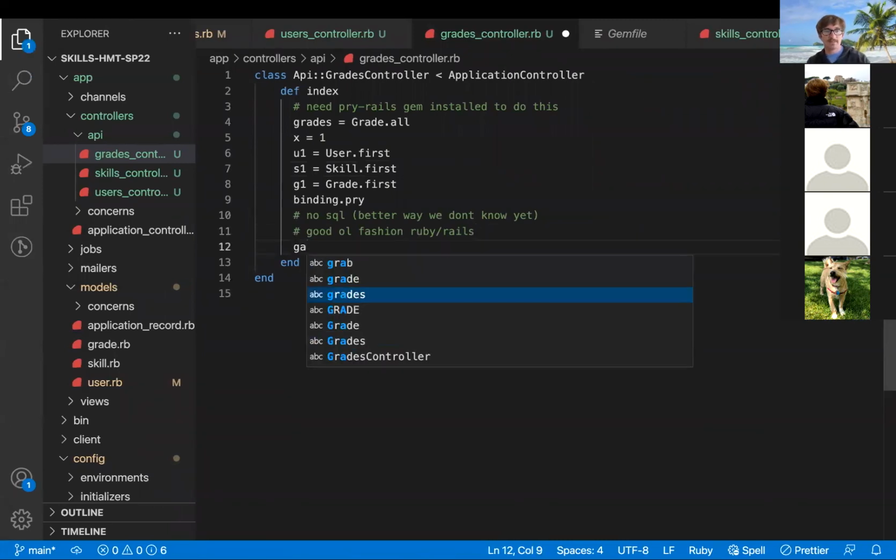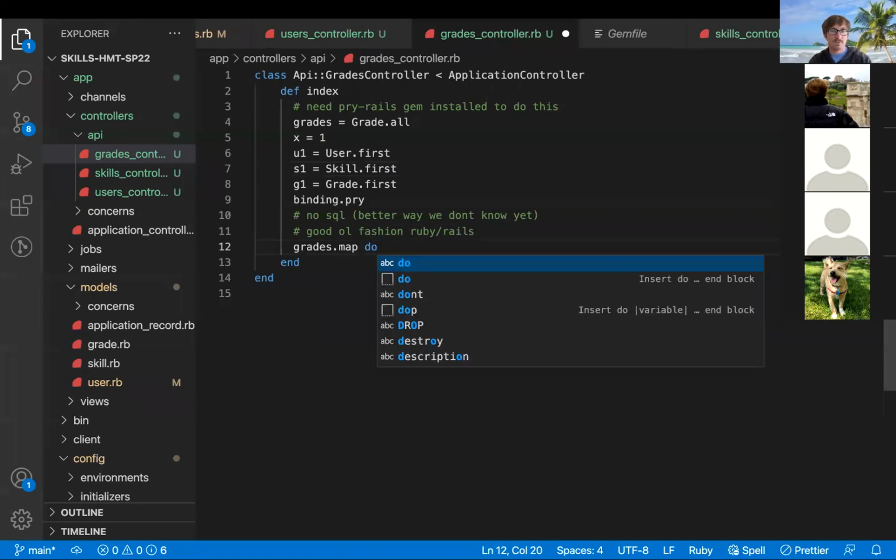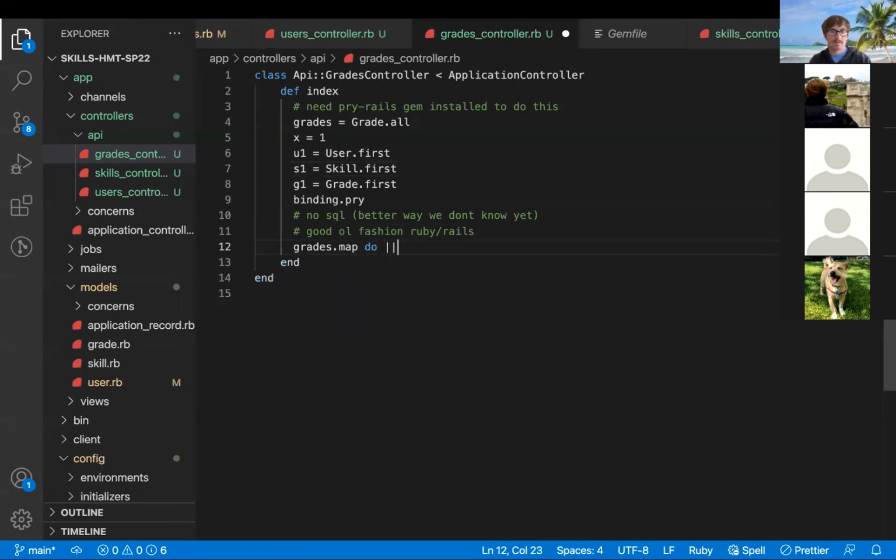So I can do grades.map do grade. This is just how we write a map function in Ruby. We don't pass it a function, we give it what's called a block. There's blocks and procs, and this one's a block.